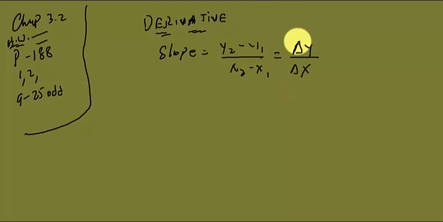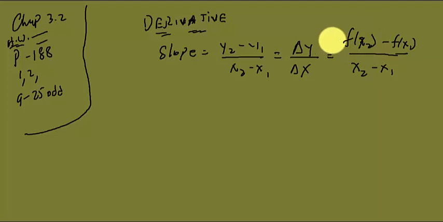That is the slope. We can also write this same formula, let's say we call this x sub 2 minus x sub 1, and that can be written as f of x sub 2 minus f of x sub 1. Okay, it's the same thing. Instead of writing in terms of y, we can call that f of x sub 1 and f of x sub 2. So it's the same formula. Okay, that's the rate of change.